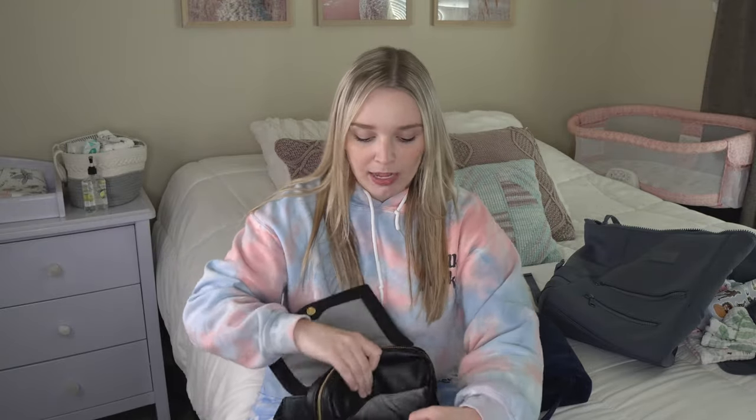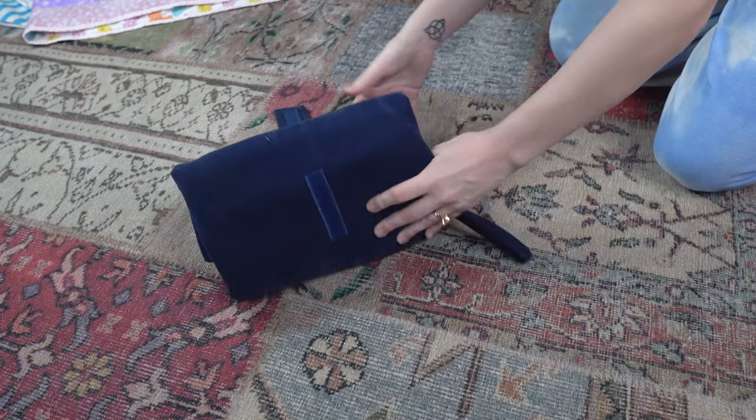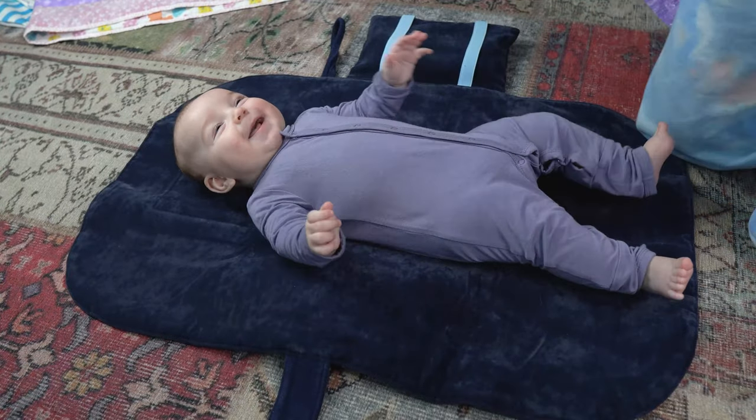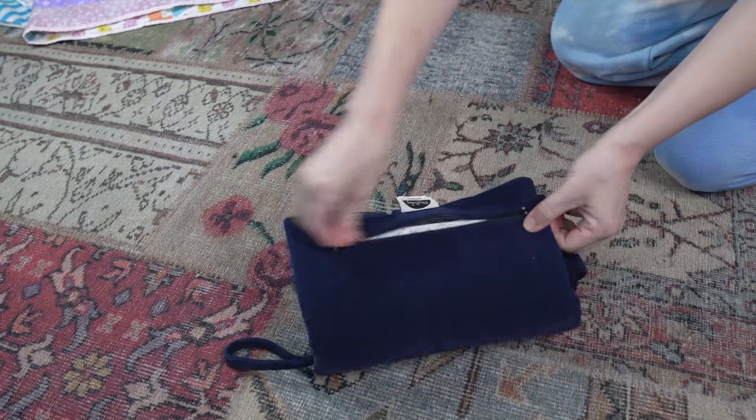With the Freshly Picked bag I can fit two or three diapers with a travel pack of wipes, plus a doggy bag just in case. It looks tiny but you can fit quite a bit in here. It has a main zipper pocket, a little pocket in front, a snap closure, and a back zipper pocket for my phone. When I use this bag, I also keep a very cushiony changing pad in the car that I got off Amazon — it has storage built in, so I keep a small pack of wipes and some diapers in there too.